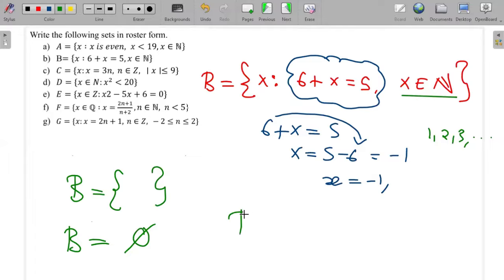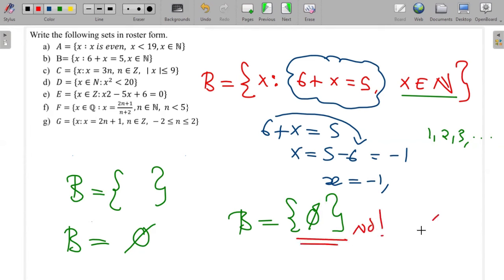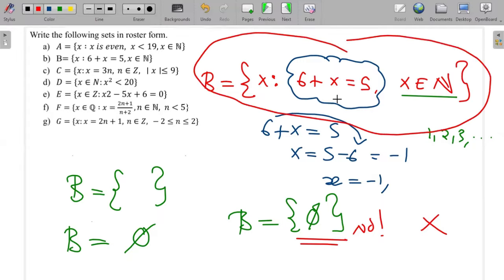But I've seen some students doing this. They say this is an empty set like this. No. So this one here is not an empty set. If you write this, they're going to mark you wrong. This is a set that contains the empty set, but it's not an empty set. All right, so this description here leads us to an empty set. So you can see that these mathematicians just like complicating things, right? Imagine an empty set, they're just wasting all the time describing it like this, but it's just empty.